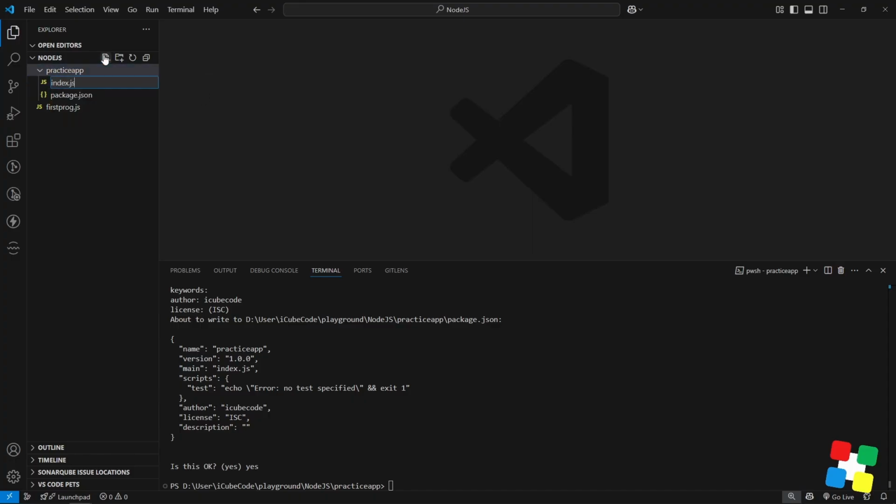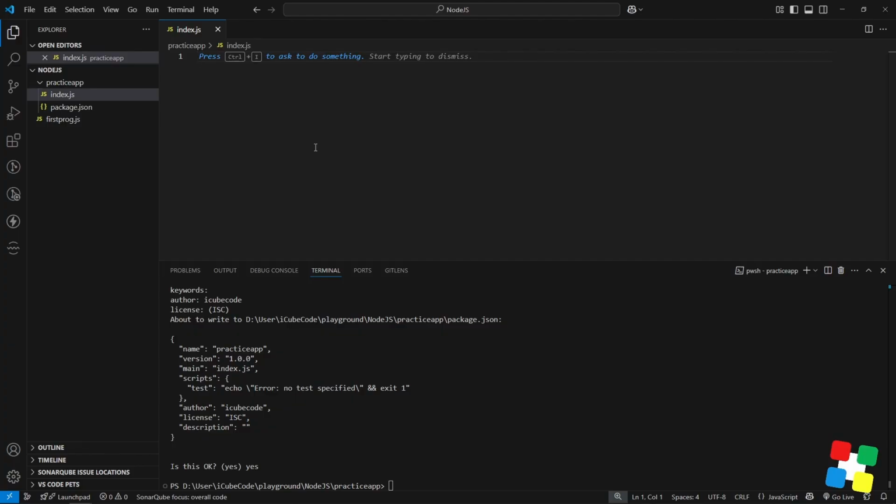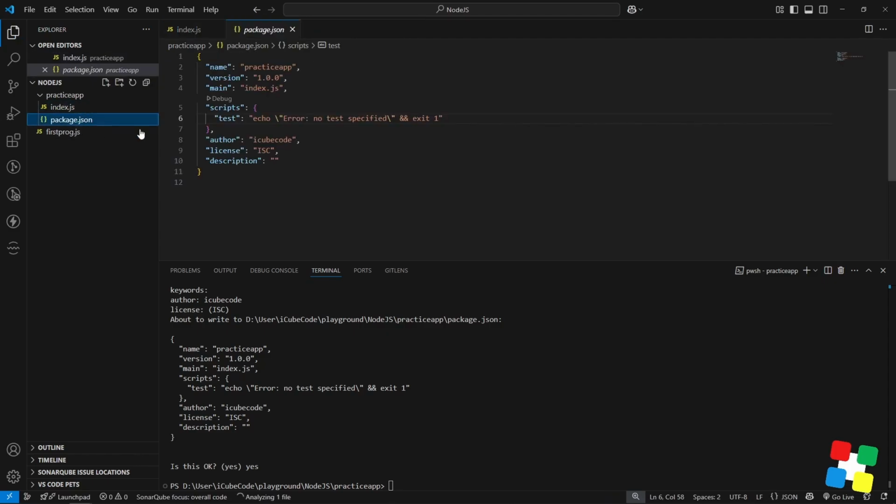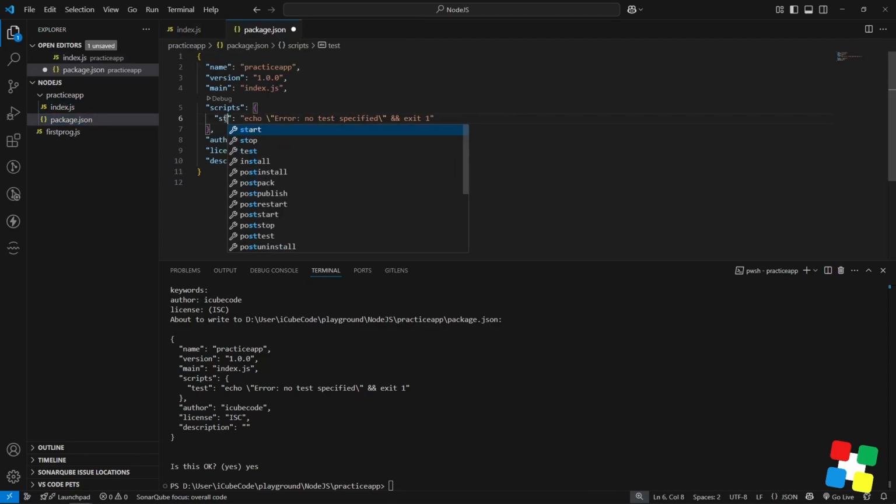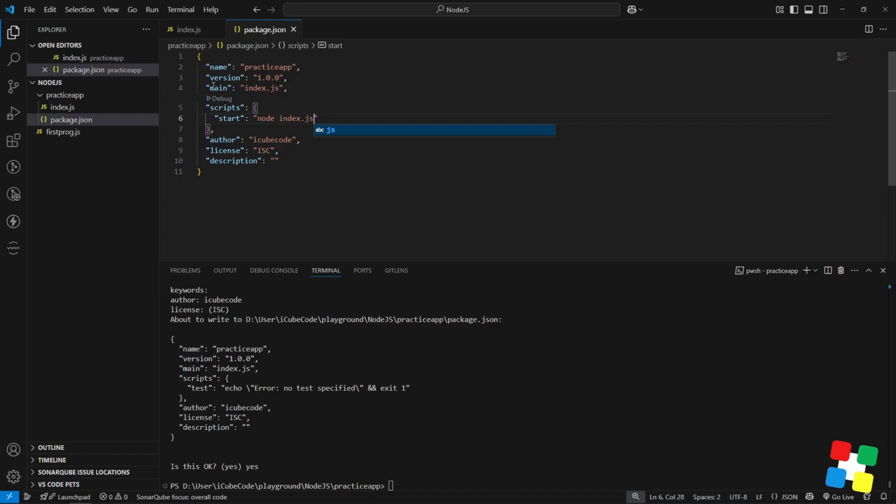We'll go and create an index.js, which is our entry point. Let me add a console log to see if it is working. I'll say hello world. Inside the package.json I'm going to change the script. I'll say start here, and instead of this I'll say node index.js. Make sure that here it says index.js as your main, which is the entry point.